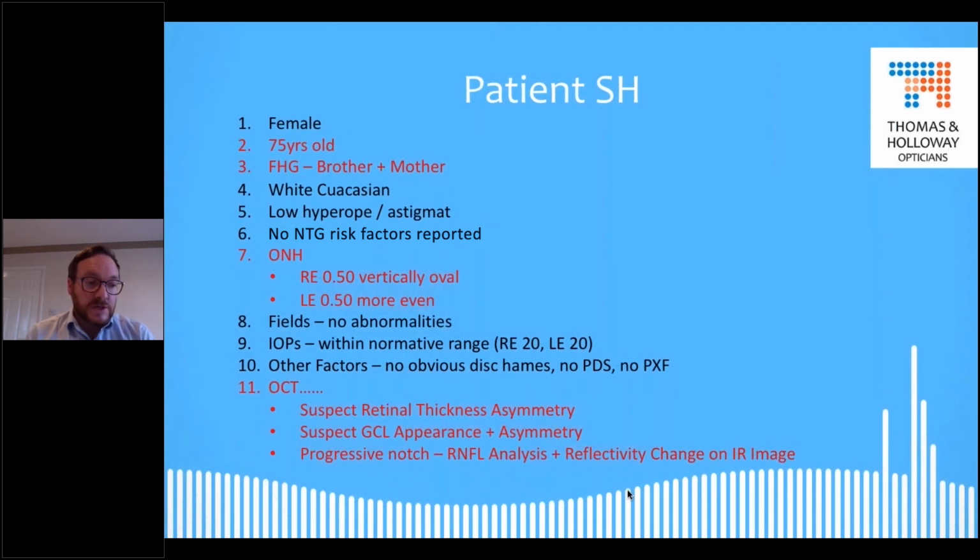Now, this lady was actually referred into the hospital on the basis of the progressive notch. She's now seeing the hospital around about every 6 months, or at least she was before COVID kicked off, and she's using Lumigan daily. Now, if we take away number 11 there, would this patient have been referred into the hospital without having an OCT to give me that progressive notch? I don't know. Not with pressures of 20 and full fields, probably. It would have probably had to have progressed to a more developed stage, and we wouldn't have been referring and hopefully slowing down the progression of the disease to a manageable level in her lifetime.